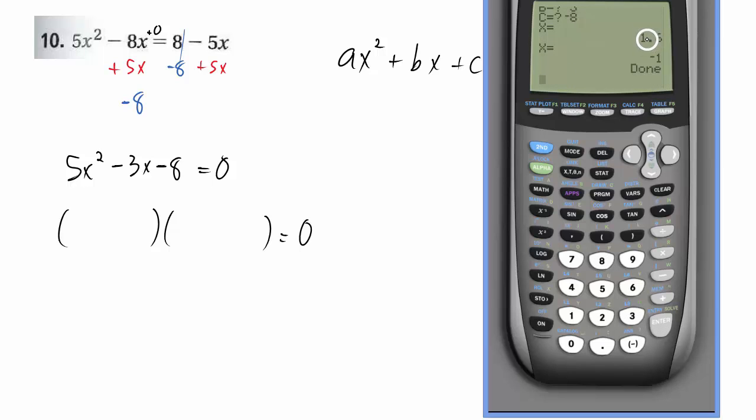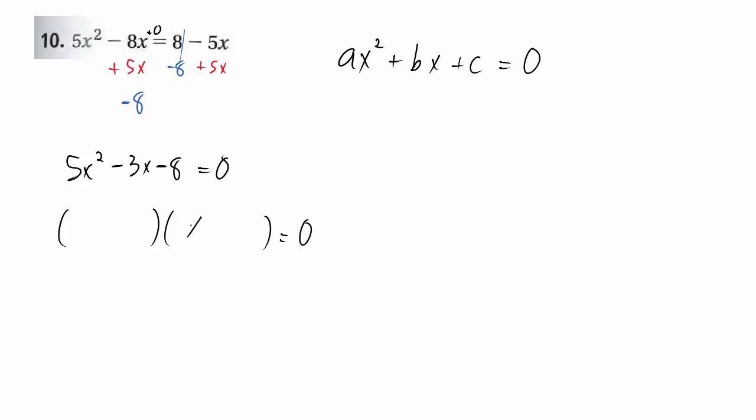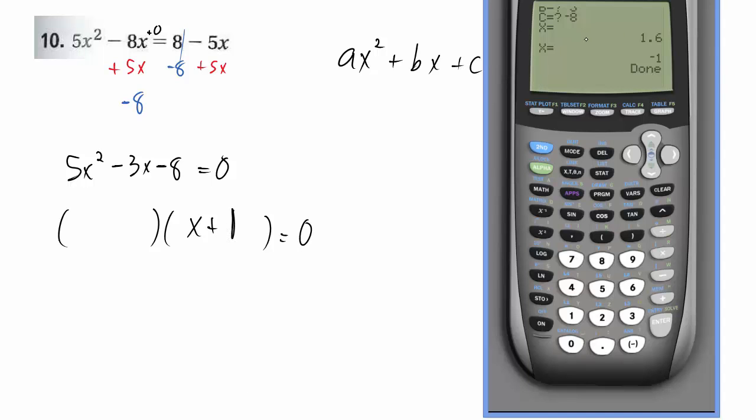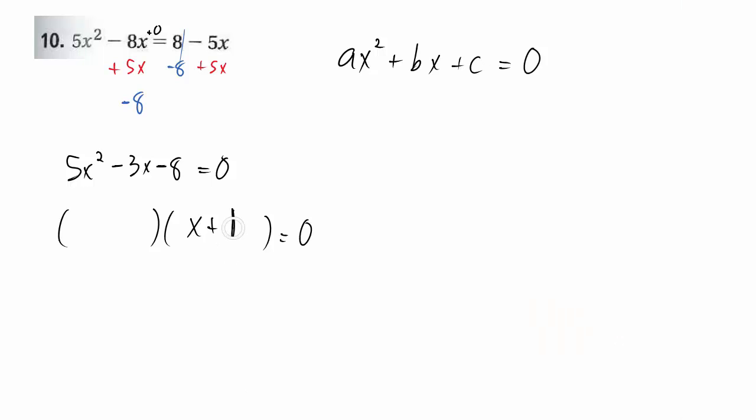A decimal, I don't like that. I don't know how to interpret that. But man, this negative 1. I know that if -1 is a solution, then x plus 1 is a factor. Well, since x plus 1 is a factor, then I have a plus 1 right here, but how do you get a -8? Oh, we must be 1 times -8. Well, then how do we get the 5x here? Well, x times 5x, so there must be a 5x right here.